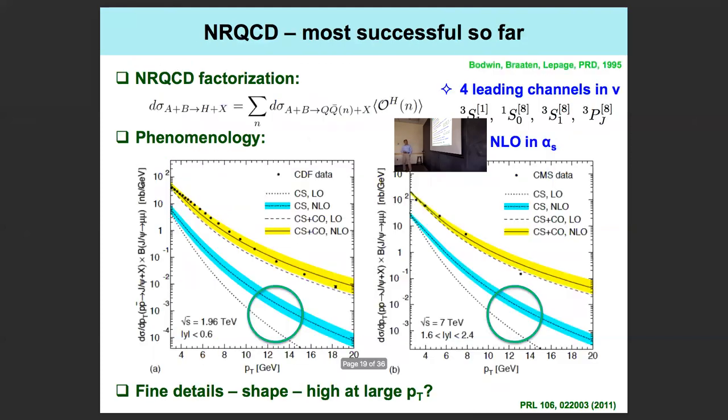Okay. So I would say NRQCD is the most successful approach so far. The effect of produced hadrons is compared with some quantum number. Because the mass is so heavy, you are in the perturbative region, so color can be recognized as a perturbative quantity. If you're not perturbative, you can never distinguish the colors. So then they multiply universal NRQCD matrix elements. So far, they truncate to the fourth order in v squared.